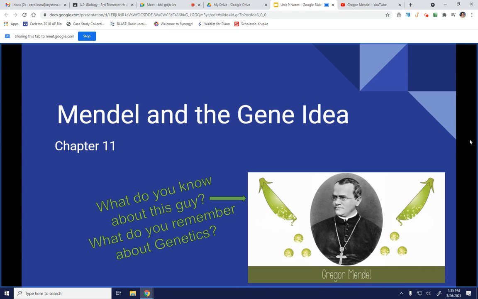So we are now moving into the second half of the genetics unit. The first half focused on bacteria and biotechnology, the genetics of bacteria, and how we have taken advantage of some genetic mechanisms within bacteria to help us develop some of those different technologies. The second half of the unit is going to bring us back into what we more traditionally think of as genetics. We're going to get into some Punnett squares and dominant and recessive and all that good stuff. That is kind of fun if you're one of those people that thinks Punnett squares are fun. And we're going to talk about some different types of inheritance. So that's what we're going to be working on through the second half of the unit.